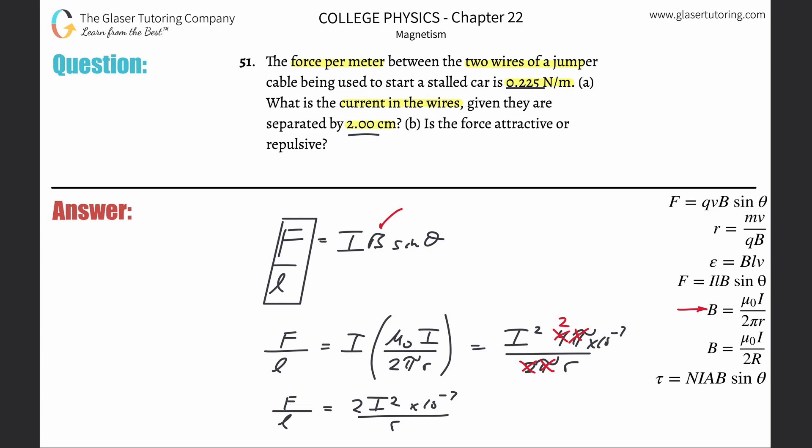So what do we need to find? We need to find the current. So we're going to divide everything out. So you're just going to cross multiply. Bring the 2 on down. Bring the distance between them on up. And then times 10 to the minus 7th, you're going to bring that on down into the denominator. So just to make that look nice, let's move the L on over. And it's going to be 2 times 10 to the minus 7th. Now that leaves you with I squared, but you don't want to know I squared. You want to know I, so you've got to square root everything.